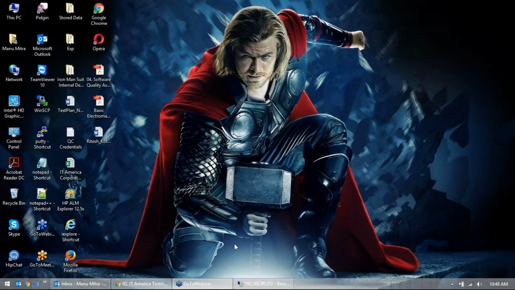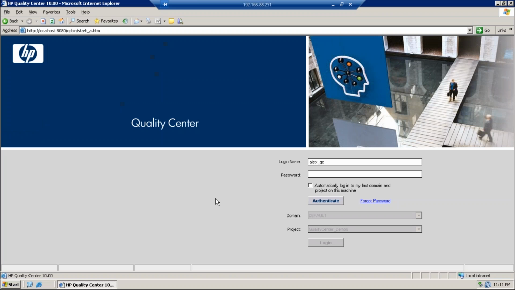Ready yet. So what I will be doing is explaining the similar Quality Center. It's actually similar to HPLM, just not an upgraded version. It has the same features actually. But I mean, Quality Center is a little better than HPLM.